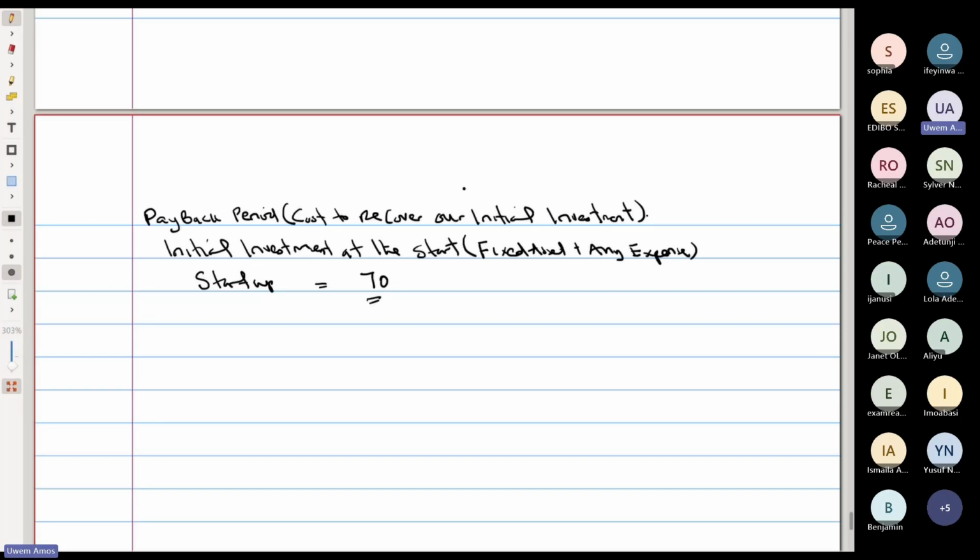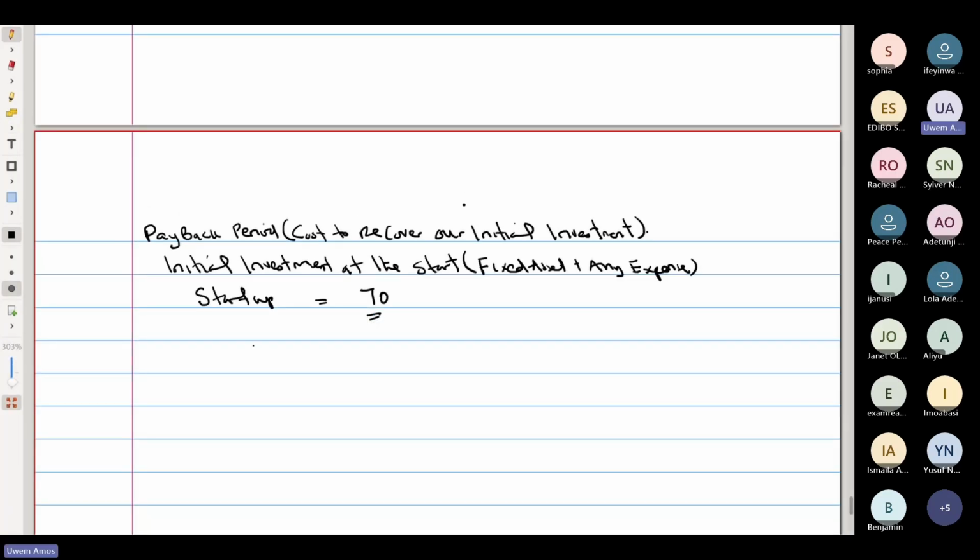You can present it however you choose to present it, but I generally like to present mine in the following format. So I would often have the year here. If I had other expense that I had to place under year zero, I would have it added to the 70. But because of my computation, I had those other expenses in the year in which tax is paid. I just have 70. So I have my year here, and I would have the description.